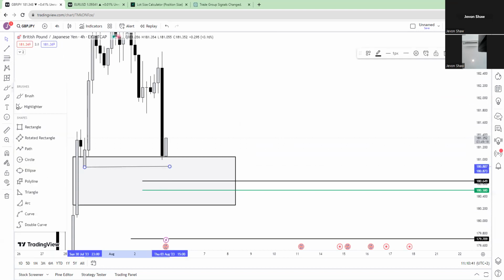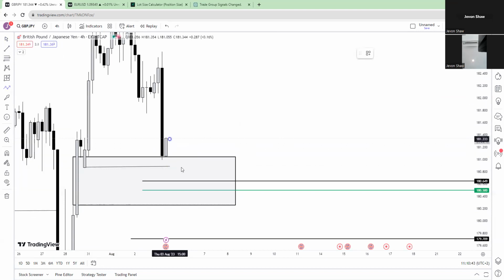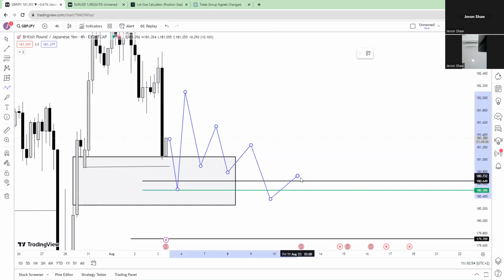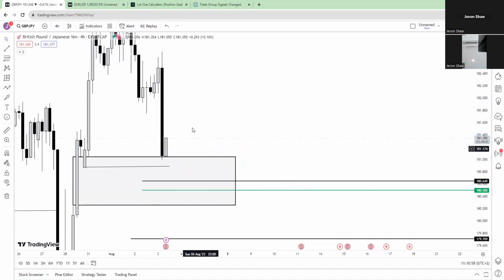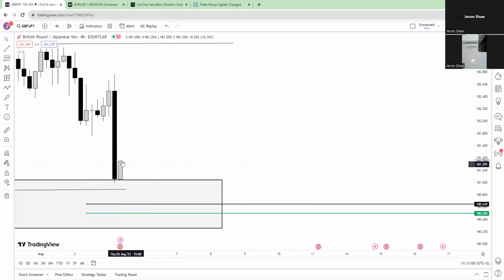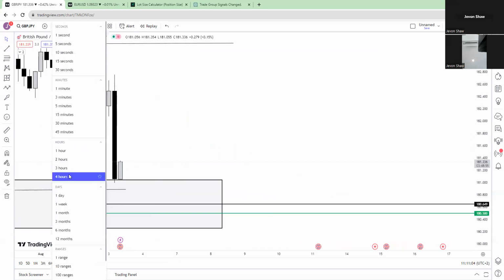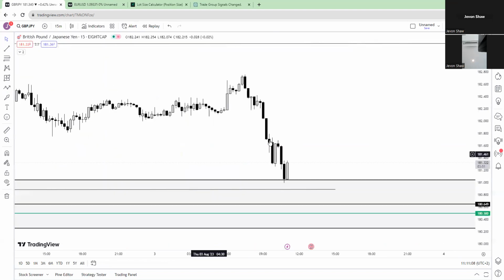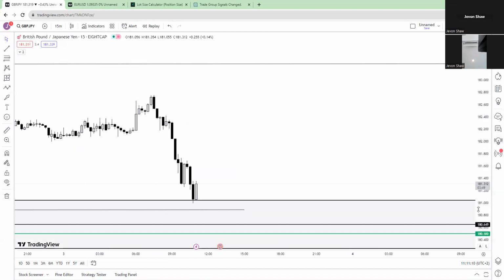So if price basically comes to this zone at 1 o'clock around here, I'm definitely going to look to buy up until this point, because price has to make that type of pattern to confirm that we are on a downtrend. So based on this close as well, we see how this closes, but like I said, I also doubt that we would just have a clean move towards the downside.